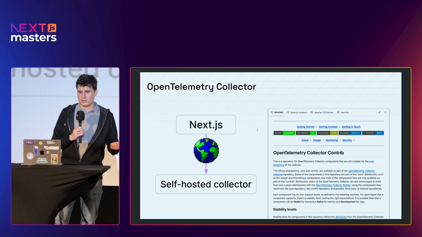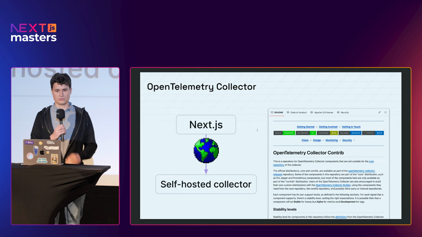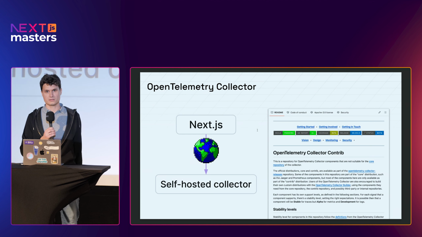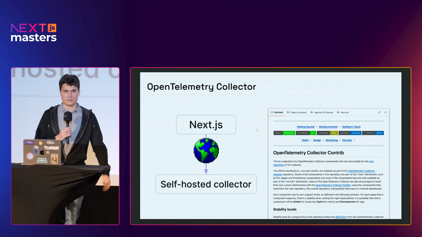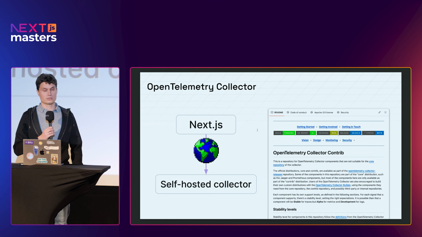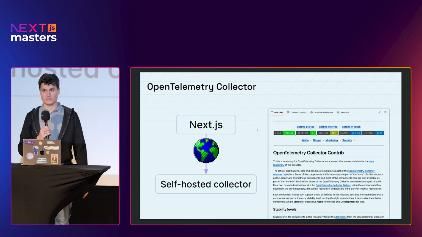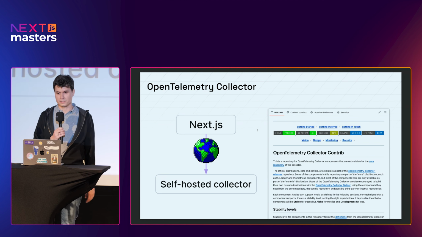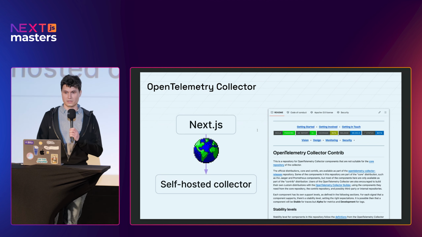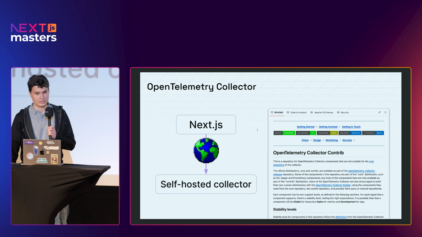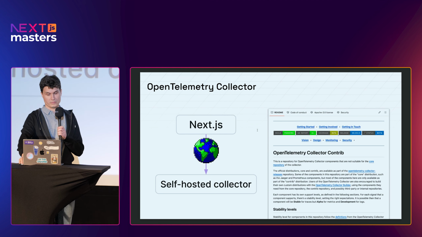So we thought about what we can do about it, and we decided to try out and self-host a collector for our apps. And it went quite smoothly because the OpenTelemetry project is very helpful with that. They have extensive documentation, and they even provide a Kubernetes Helm chart for self-deployment.